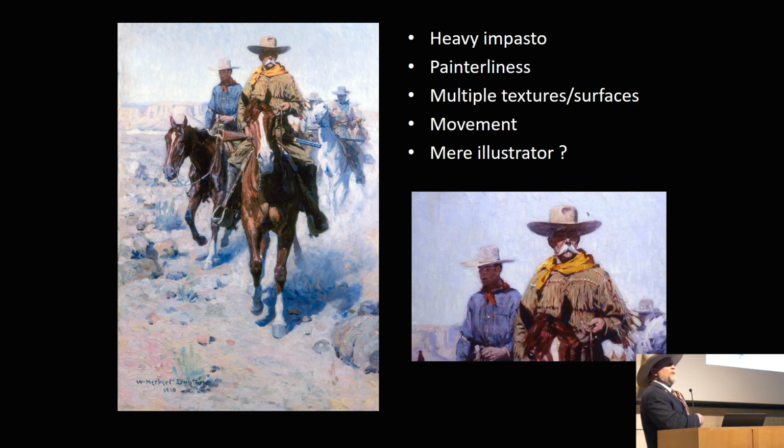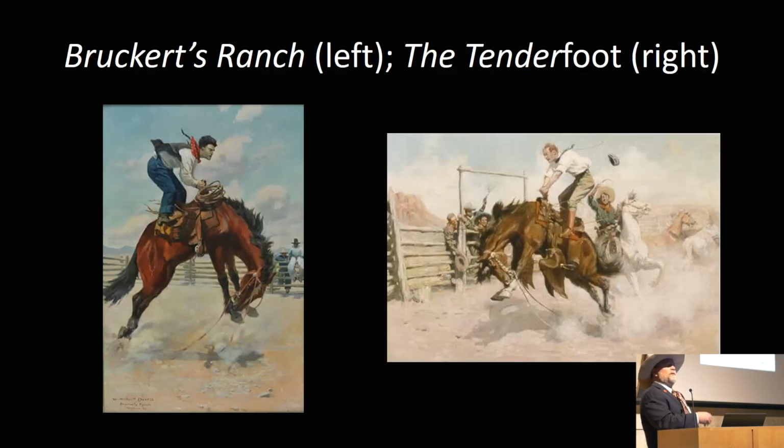And the fact that he could paint movement better than the others and lend authenticity. I really want you to think about that idea. Was he just a mere illustrator? Of course he participated in the old saws about the West. When the tenderfoot came to town, he put him on the rankest bronc you could find. That did happen, of course, but shooting and making the tenderfoot dance, that's a bunch of nonsense. Nobody ever did that. No cowboy ever shot a plug hat off anybody's head in Dodge City.